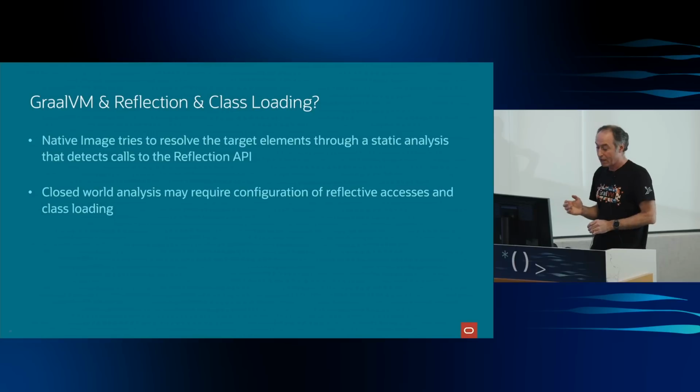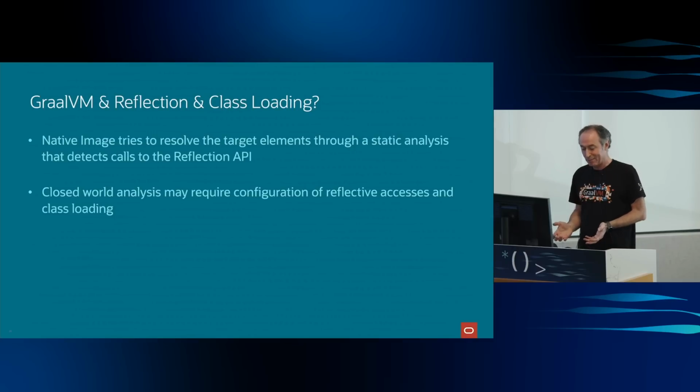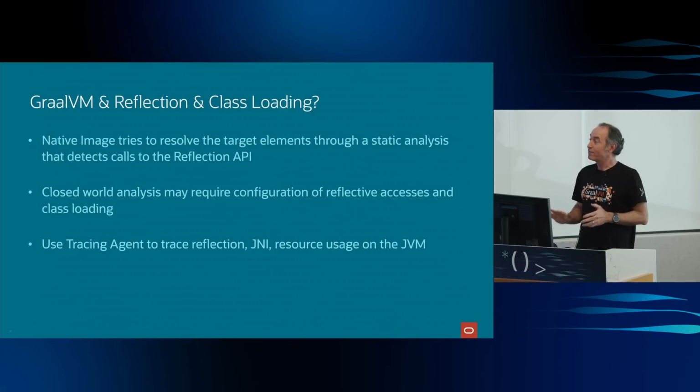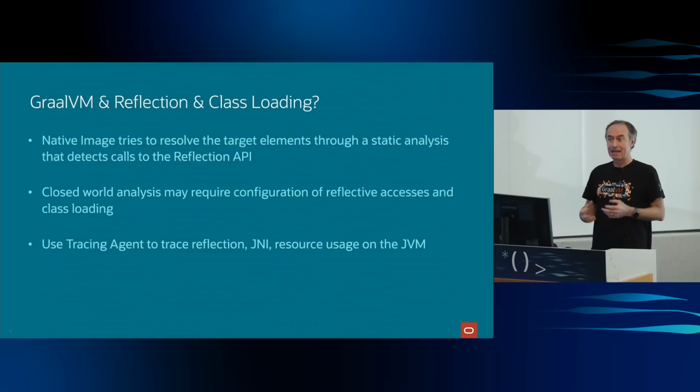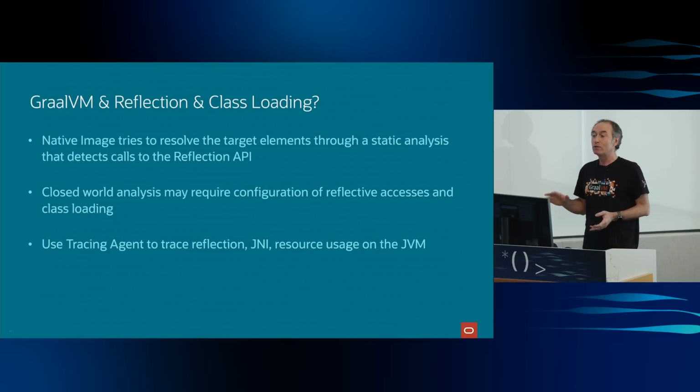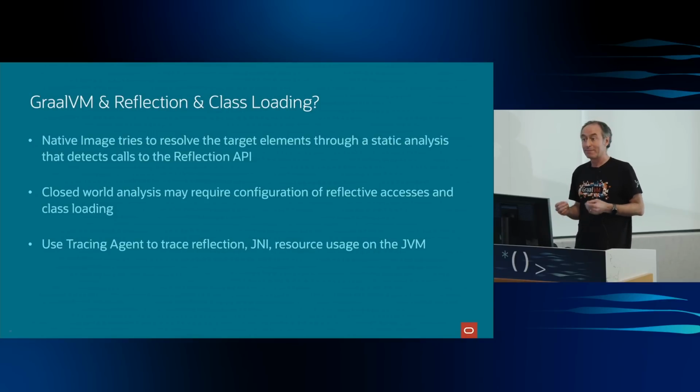But it's work. And yeah, this closed world analysis we have means that we need to be fully informed. We have a utility called the tracing agent, which you can run with your application. What it does is it monitors all your reflective accesses, resources you're touching, and basically will spit out a config file that you can use for your application. It's useful. It's not a panacea, because really you have to be able to exercise your application to let it see what you're doing, right? So I don't know who has 100% code coverage in their tests. Probably not all of us. So it's helpful, but you still probably require some manual configuration if you have a very heavy reflective application.